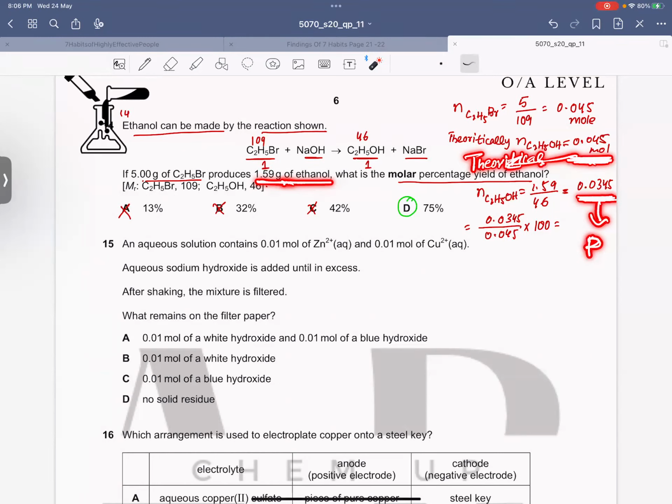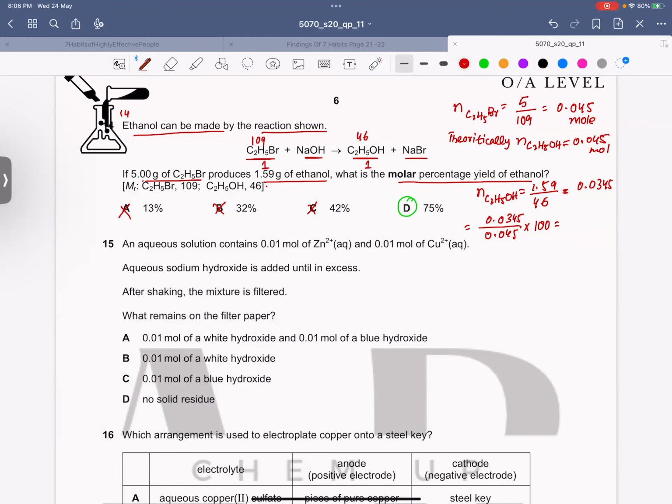Yes, sir. So to find the percentage, we took the practical value in the numerator, we took this theoretical value in the denominator, and multiplied it by 100. Is it understandable now? Or if anyone still has any confusion, do ask. Yes, Rayyan, Hassan, Abdullah, and Asad. It's clear, sir. If anyone still has a confusion, do ask.